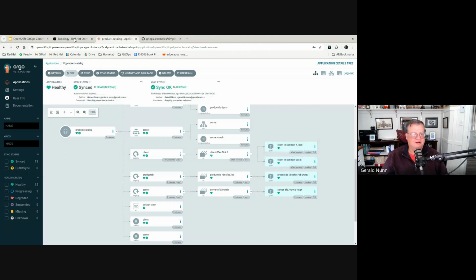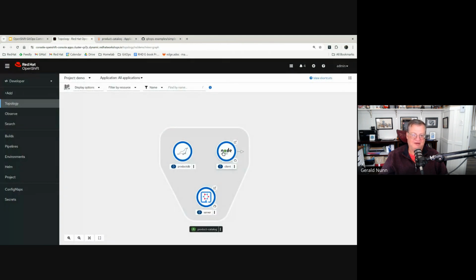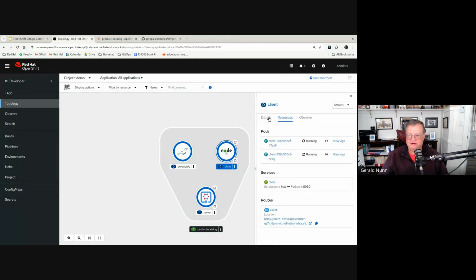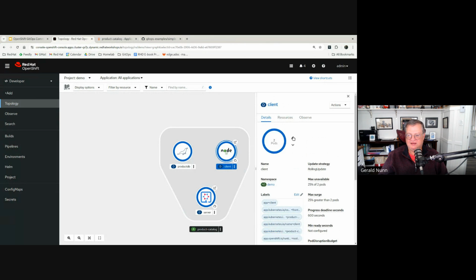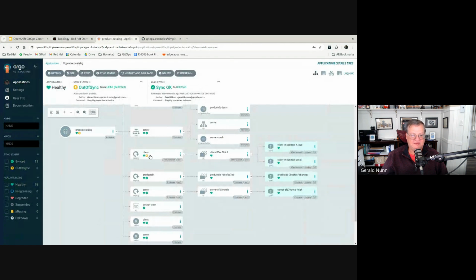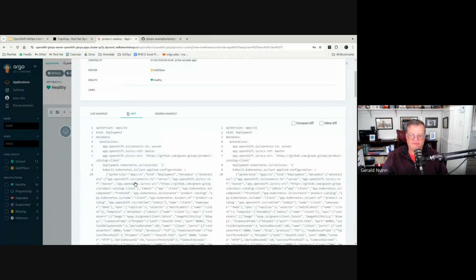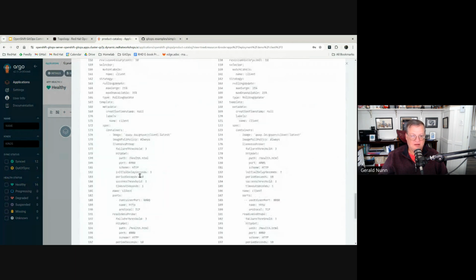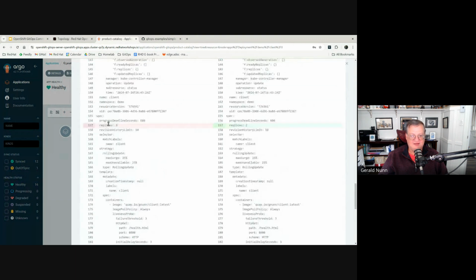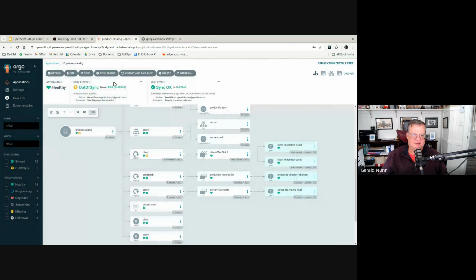And if we go back here, topology, you see it's back, right? Similarly, if I go here and I change the replicas to say 3 replicas, we'll see here that it's back to out of sync. You can see it's healthy, but it's out of sync. And again, if you go to the diff, we can see exactly what changed here, right? It's the replicas. I've got 3 in terms of my state on the cluster, but my desired state is 2. And I can, again, click the sync button if I want.